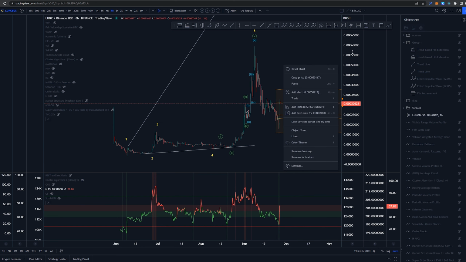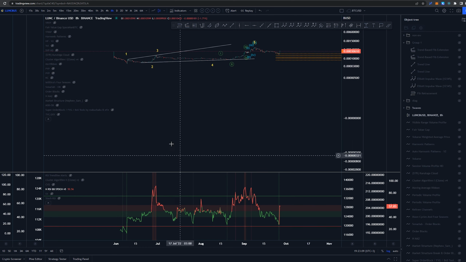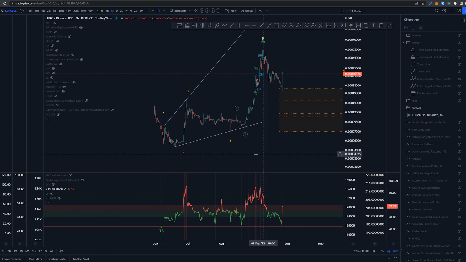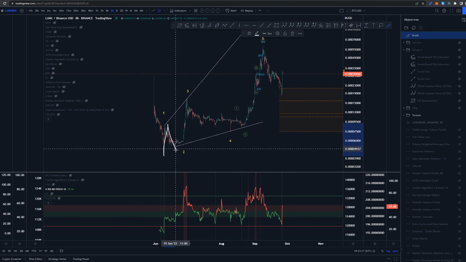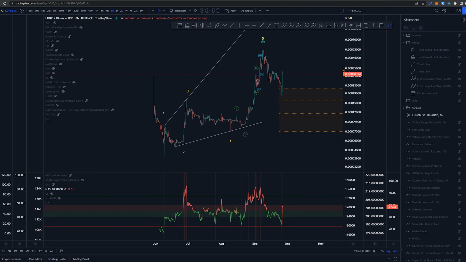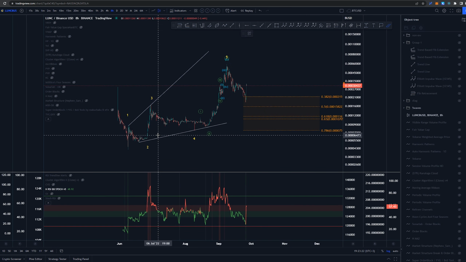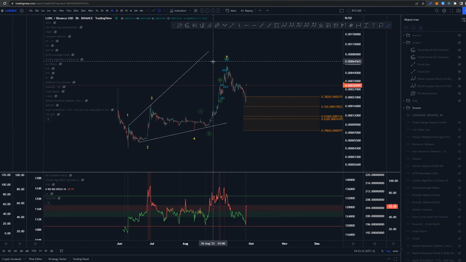So with this one, we have a five-wave structure coming in from the very lows, which would be here around June 9th of 2022. Since then, we would have this as a 1, 2, 3, 4, 5 expanding leading diagonal. Of course, we don't know if it is leading, at least on this chart, but on the other charts we do know that. Now, is it possible that this is something other than an impulsive or motive wave structure?